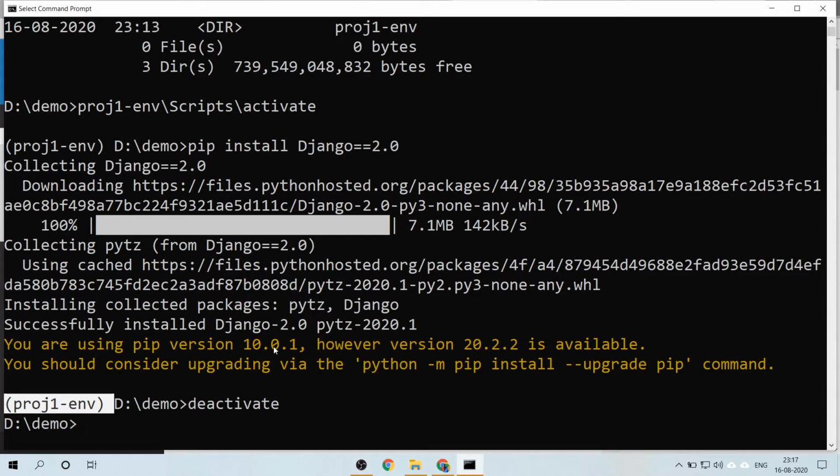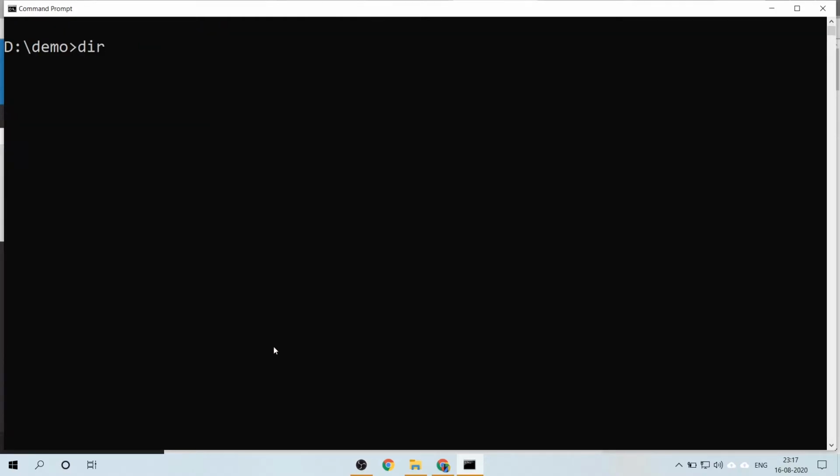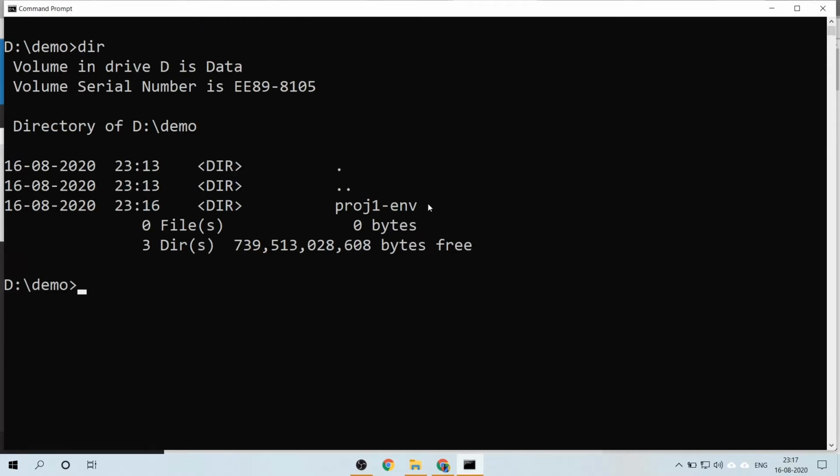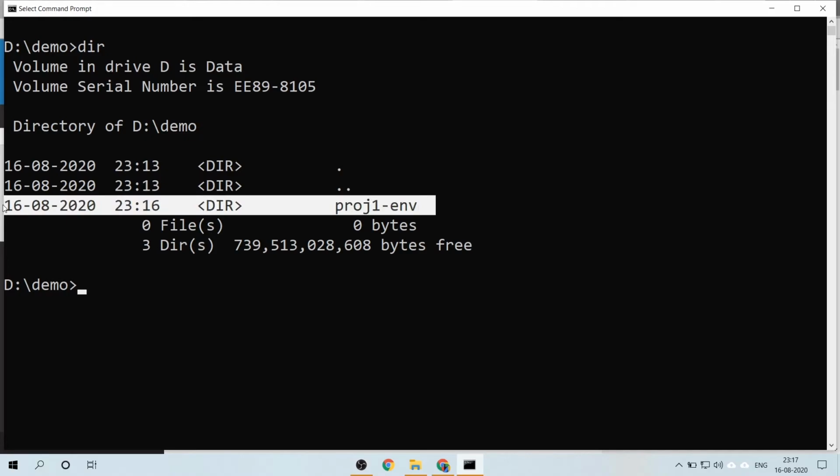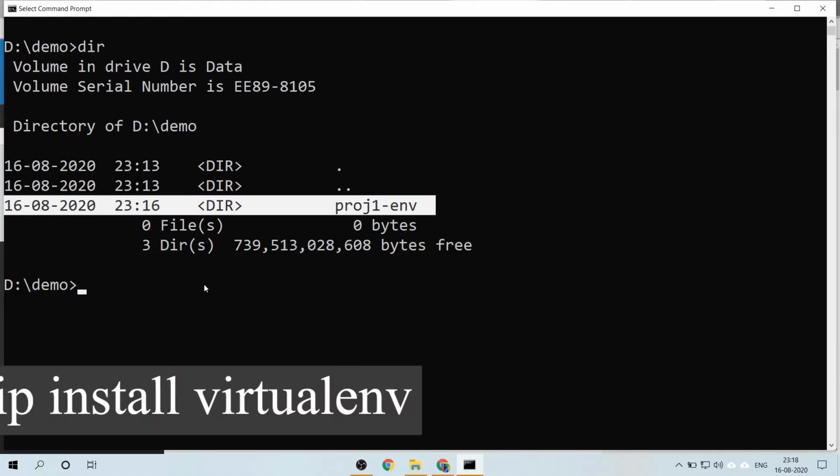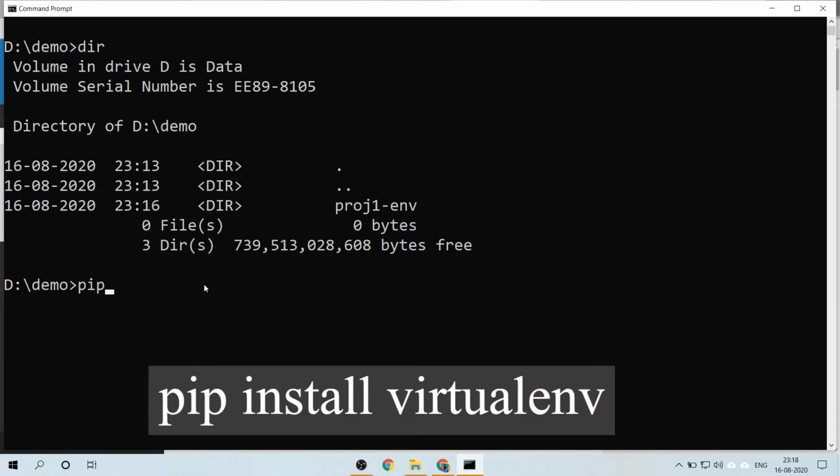Now, let's see the second way to create the environment. As we can see right now, we have one project environment in this folder. To create the second environment, we need to install an external module in our base Python package. The module is called virtualenv.